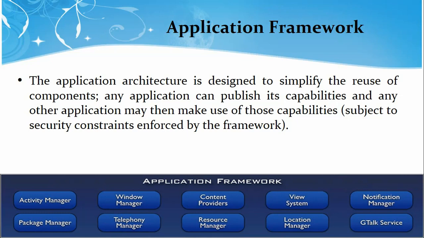So I need not create a separate contacts app for WhatsApp. I can use the inbuilt contacts of my phone and use WhatsApp efficiently. I hope you follow. It is subject to security constraints. Like for example, you have to ask permission. You cannot directly access the contacts. I'll talk about it in more detail later. But remember, this is the idea of a framework.